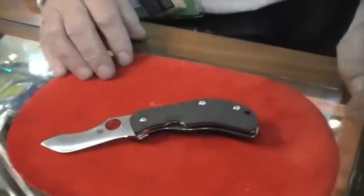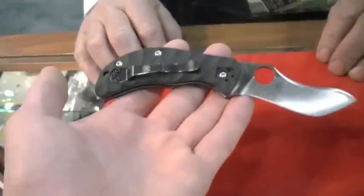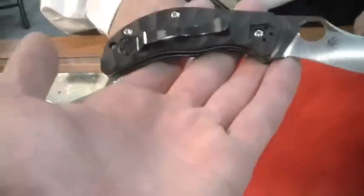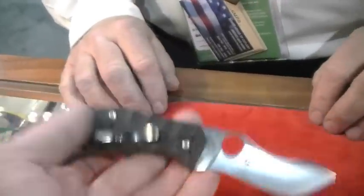Beautiful knife. Price point on that's about $25 with a CPM S30V. It's a pricey knife, man. Pricey materials. I didn't think light. You did fantasy. Here's your fantasy knife review. C145G Zulu, weighing an amazing 3.4 ounces.